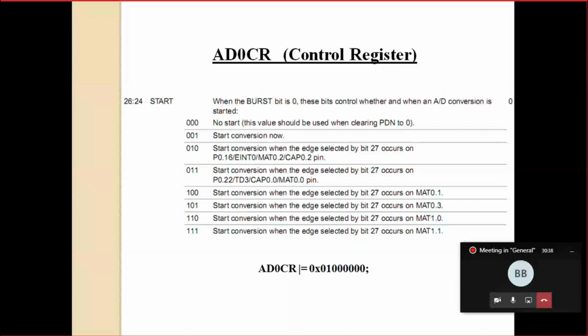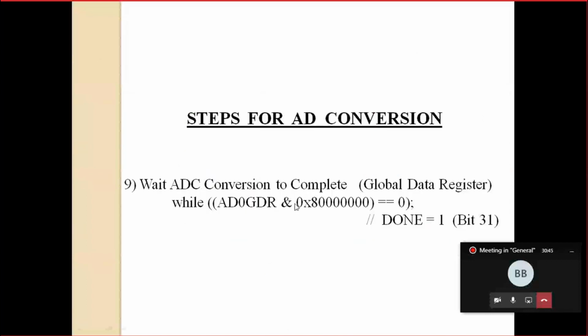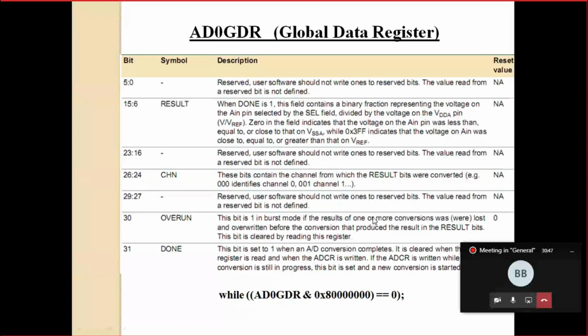Now you need to wait until the ADC conversion is over. How will you do that? For that, you have a register known as the AD0 Global Data Register. In this, bit number 31 is used for checking whether the ADC conversion is over. If this bit is 1, you can identify that the ADC conversion is over.